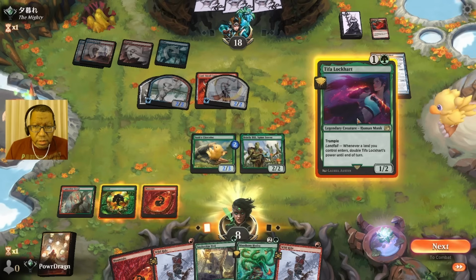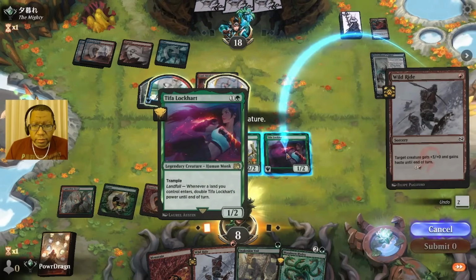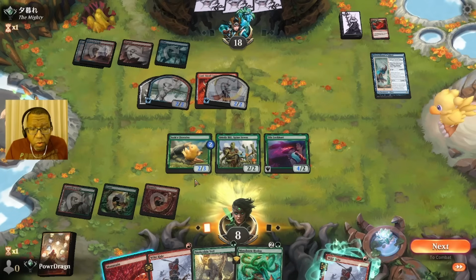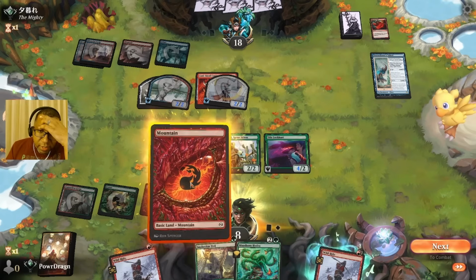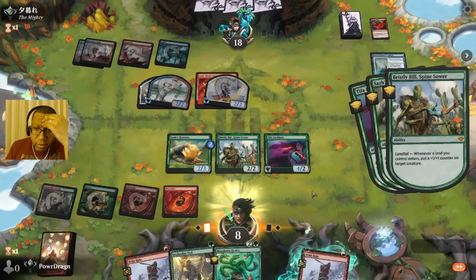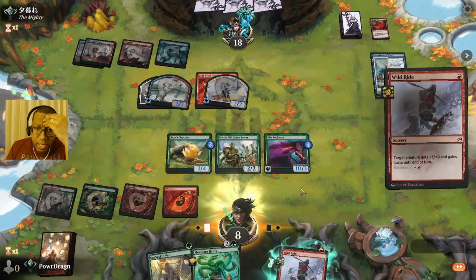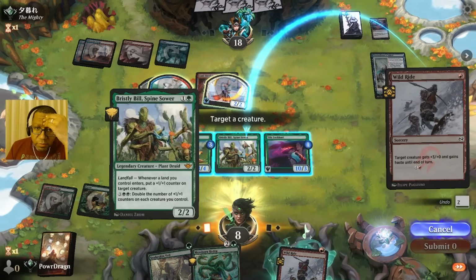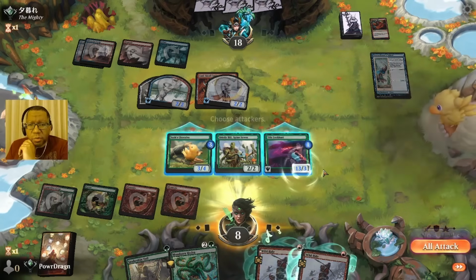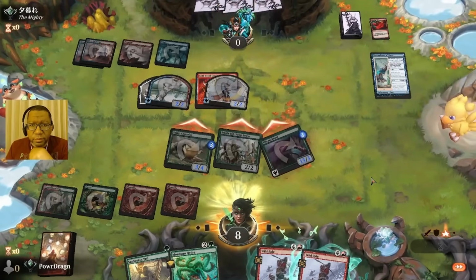So we Tifa. We Wild Ride. Oh no, we won't be able to play the Snakeskin Veil. I don't think it matters here though. Put a counter. Tifa will go to 8. We get to play another Wild Ride. So it'll be 13, 14, 15, 16, 17, 18. That's exactsies. Not the way I planned it out, but it still works. We'll take it.